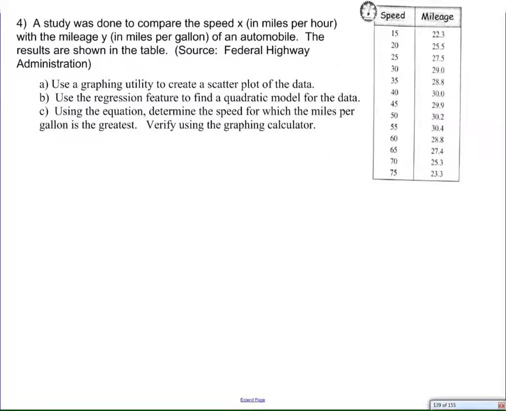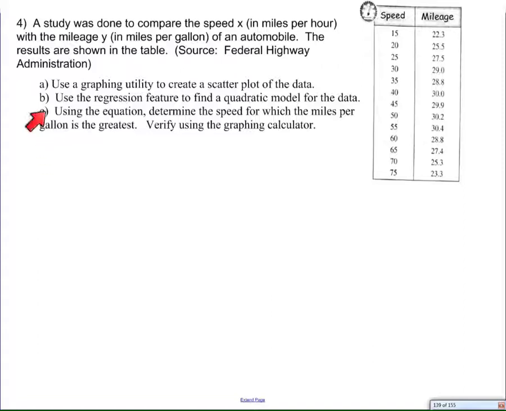So it's set. Looking at the data, it appears as though if I drive slowly, I'm going to get pretty bad gas mileage. If I drive a little faster, my gas mileage is going to improve. Now that's not true forever, because by the time I get to 75 miles per hour, I have, again, poor gas mileage. So it seems like there's going to be some optimum speed, some sweet spot where we can get the furthest distance on 1 gallon of gas. That's, again, part of the thinking that's going on. So I'm guessing that mileage goes up and comes back down again, so we're probably going to see a downward-facing parabola. All of these things are things to anticipate.